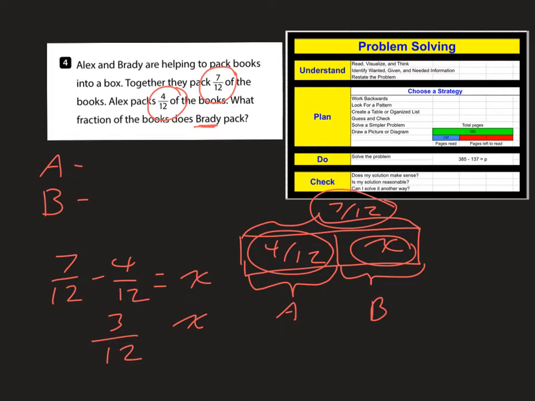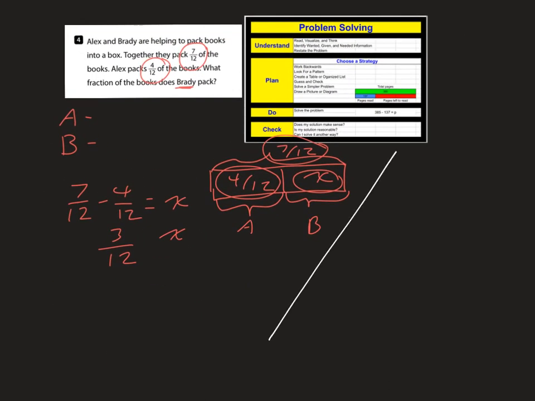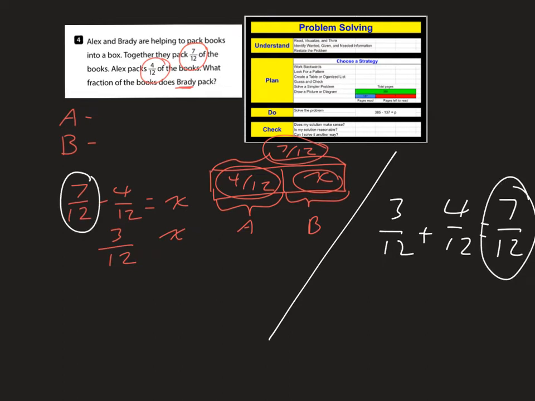All right, we're going to go ahead and check our work here. We have 3/12 plus 4/12. Denominator stayed the same. We have 7 for our numerator. And I know that's what we originally started with. They have both packed 7/12, so we are good to go. That's page number 2.